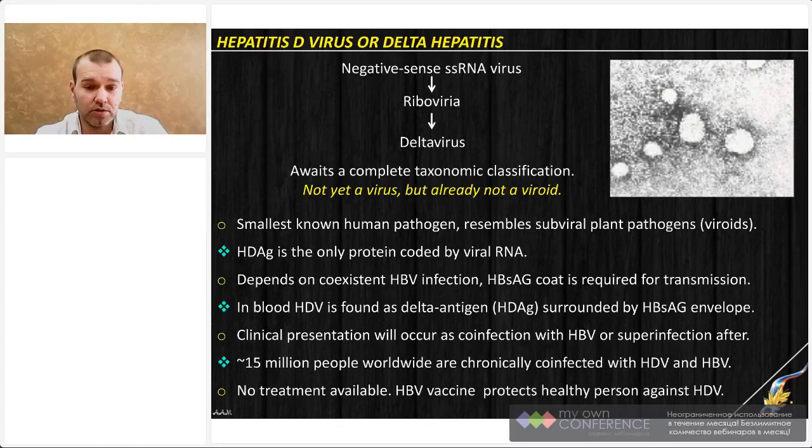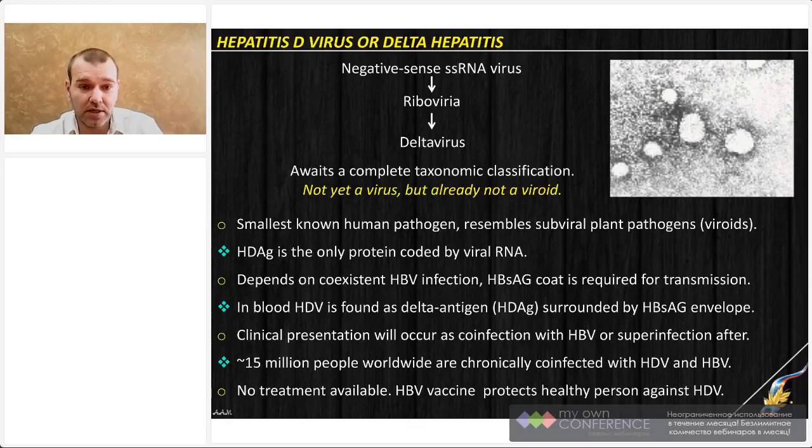So usually symptoms of Delta hepatitis appear as worsening of already existing hepatitis, or the main symptoms of hepatitis B infection will prevail, and the virus itself is not distinguished among other diseases. So it just can join the infection, and all symptoms of previous or existing hepatitis B will prevail in the clinical presentation. According to official data, about 15 million people worldwide are infected with hepatitis B and hepatitis D viruses.